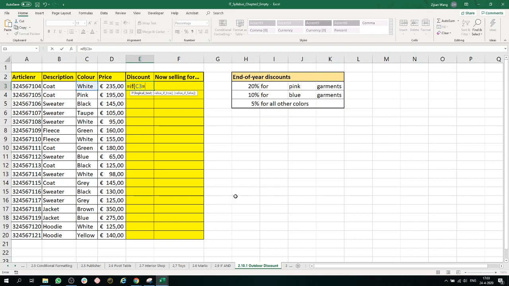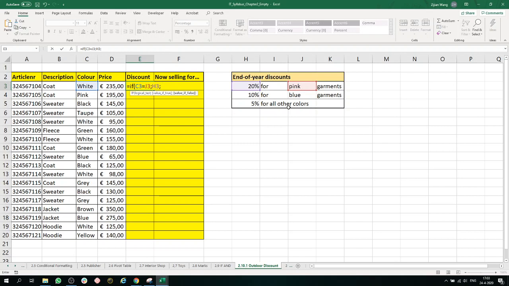So if C2 is pink, and move on to the next argument. If true, then 20% of discount would apply. If not, we still need to check whether it's blue or other colors.